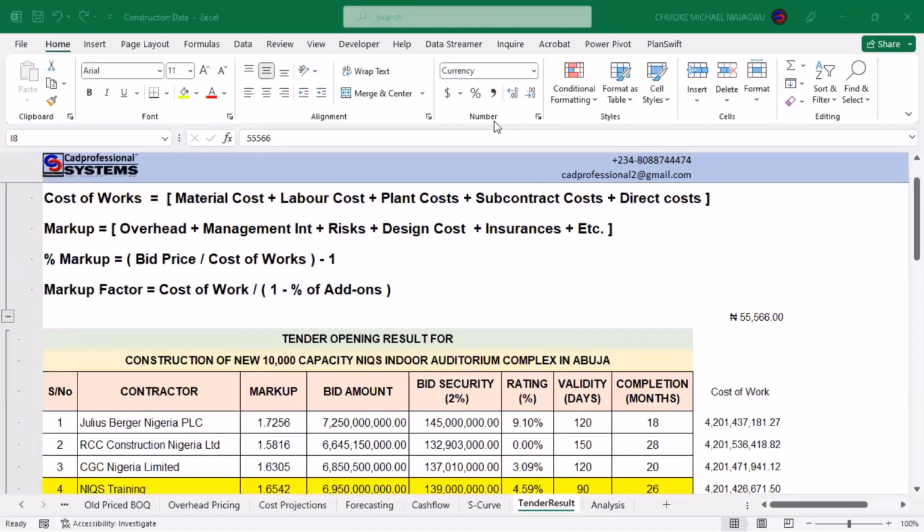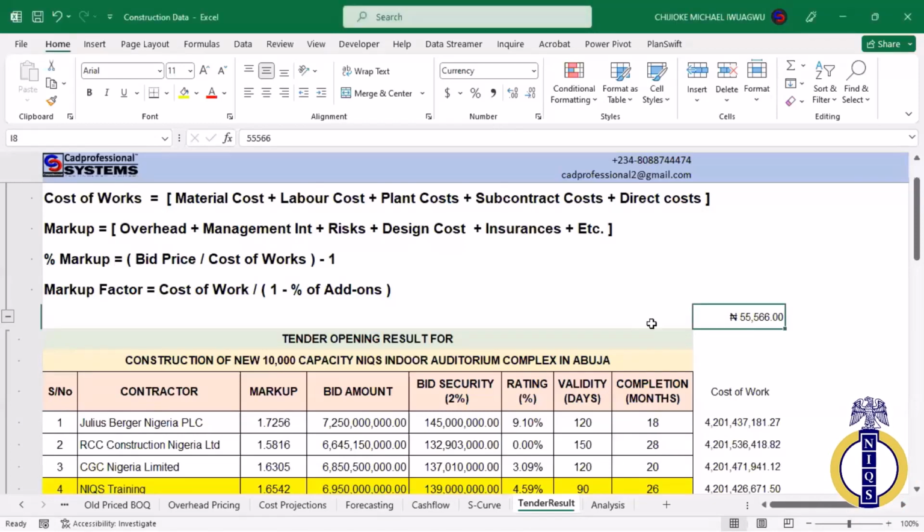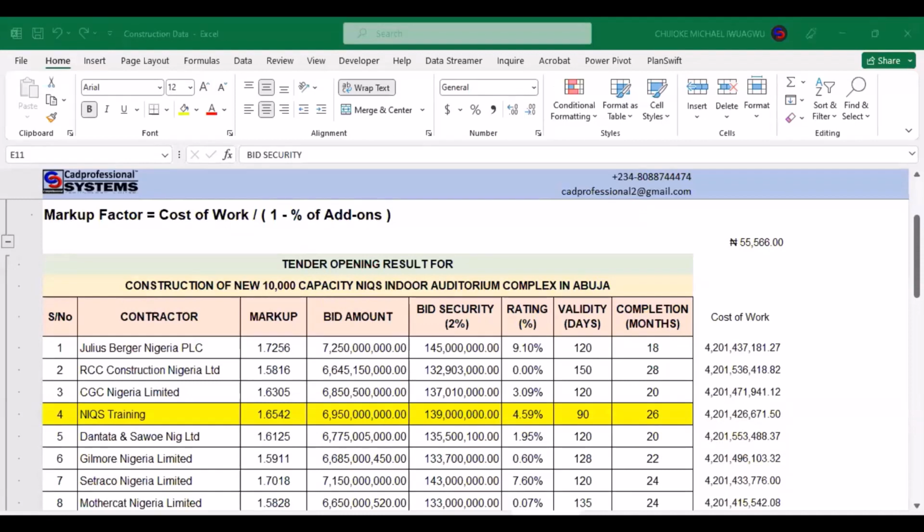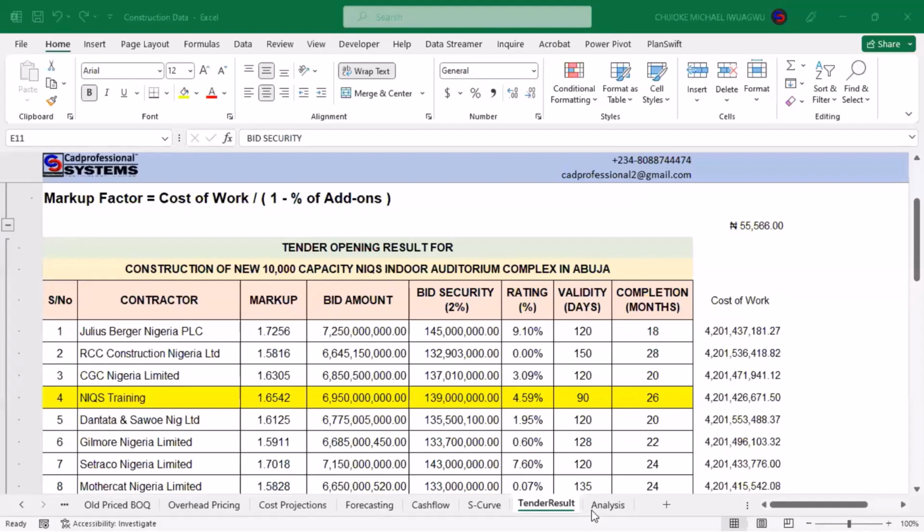Now, QS Aliu says, please, how do you come up with the bid security? Can you please take that again? Like I said, the percentage of bid security will be given to you when you are doing your pre-qualification. Most of the documents that you will be receiving for procurement in Nigeria by any authority that is using public funds will contain the instruction to tenderers, which will help you prepare your document for tendering. You will find it under your bid data sheet or under your instruction to tenderers. We talked about this extensively during the first day of our meeting, so maybe you may need to go and watch the videos and get the other insight that you need from that video.